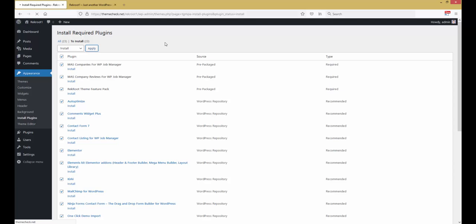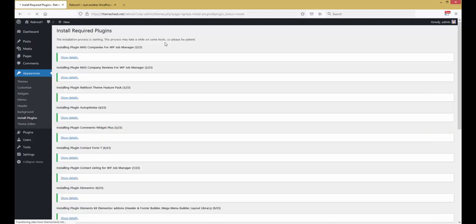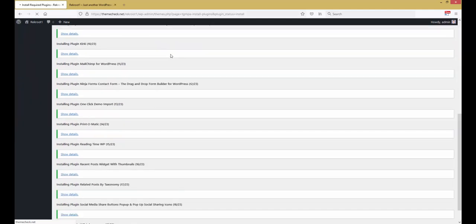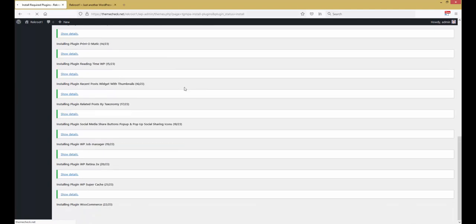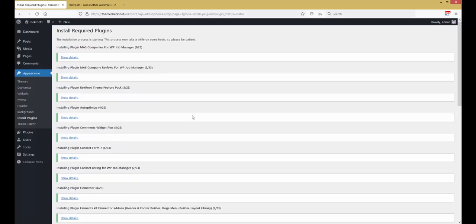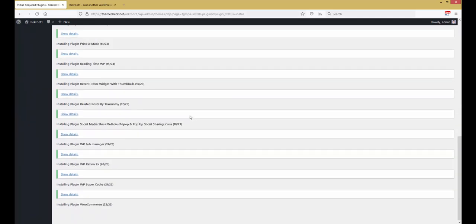It's a little bit more complicated than that. The installation process will largely depend on your server.